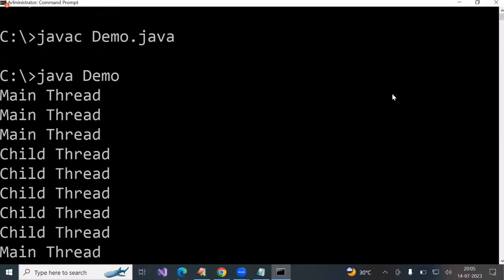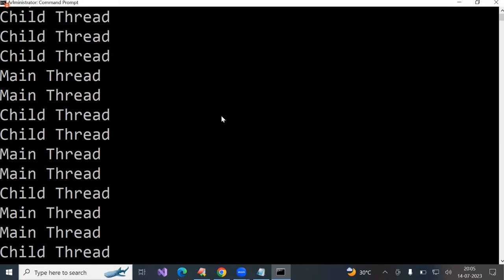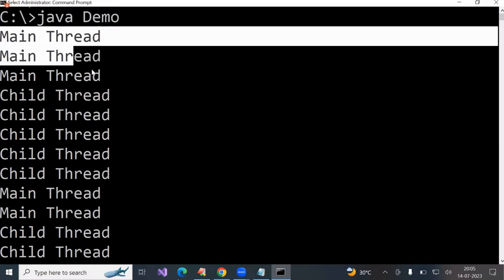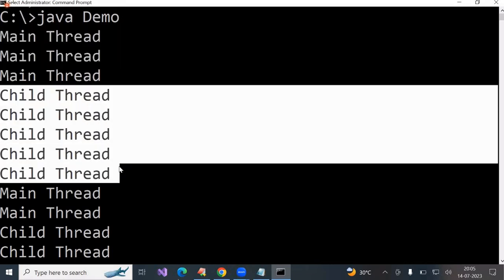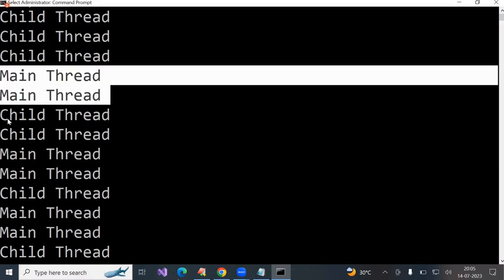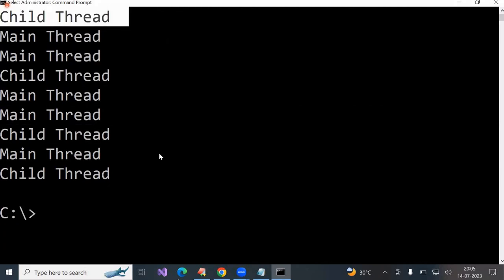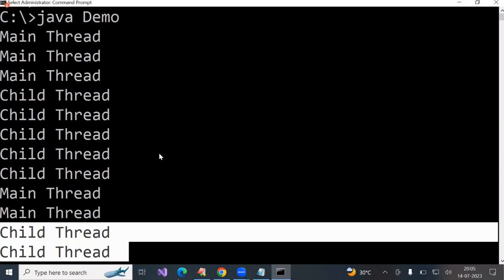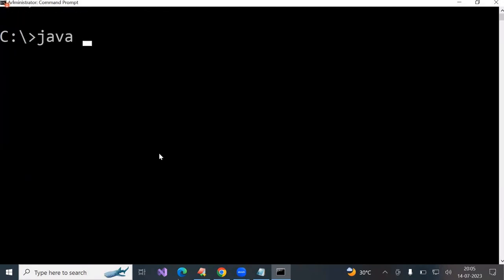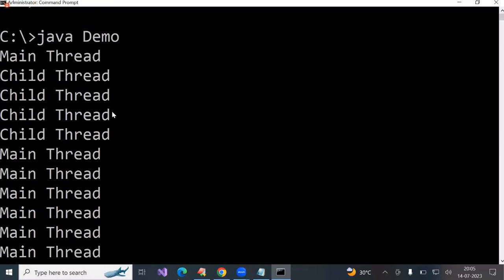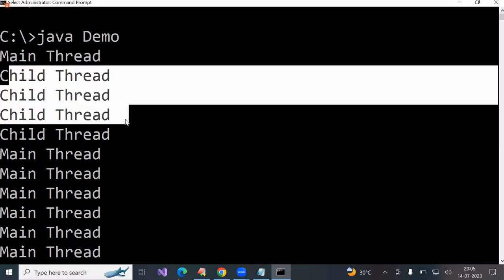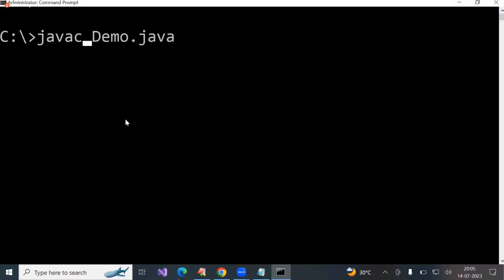See, main thread, child thread, mixed. Main thread is printed 3 times, child thread 5 times. Again main thread 2 times, child thread 2 times. We cannot predict. If I execute again it may be different. See, 1 time main thread, 4 times child thread. We cannot give a guarantee how it is going to run.